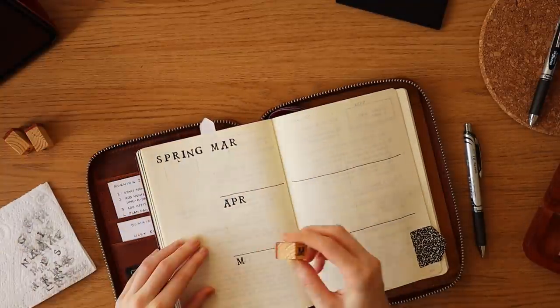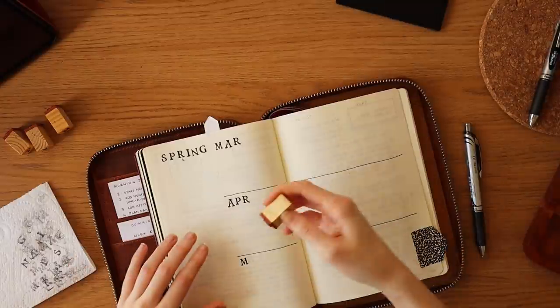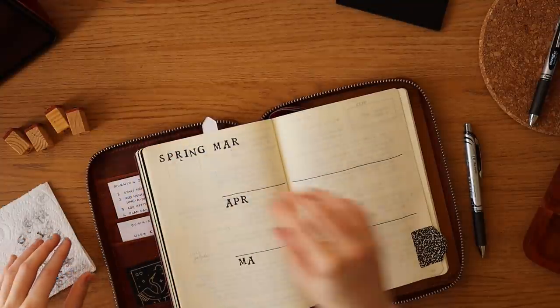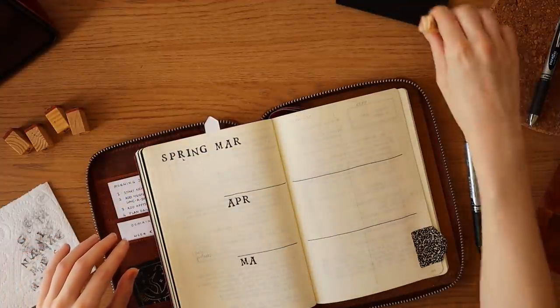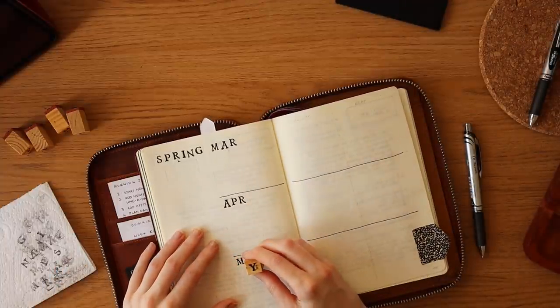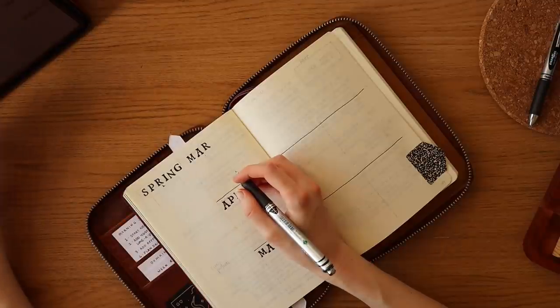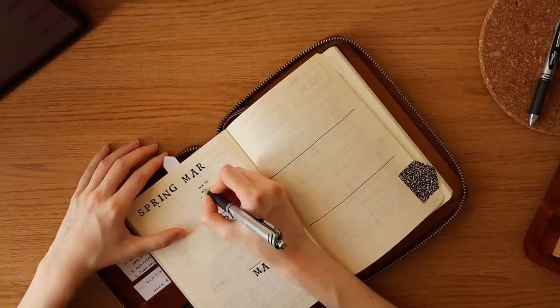This is my first time trying a fully fleshed out seasonal log or seasonal spread, and this is what I came up with. I have this sidebar down the side for the entire season. As you can see, it says spring. For me, spring means March, April, and May. And that sidebar is going to be for a little print, just something cute and spring-like.